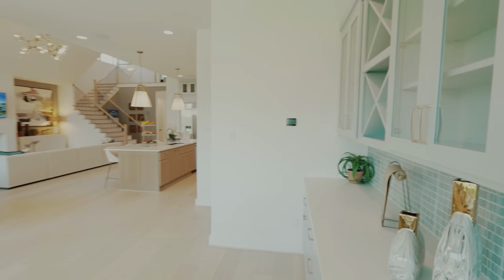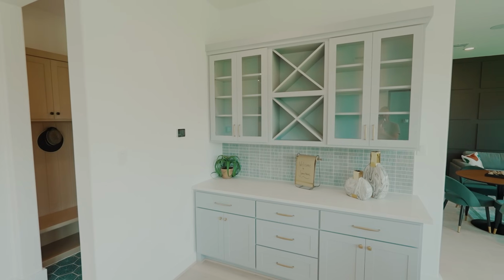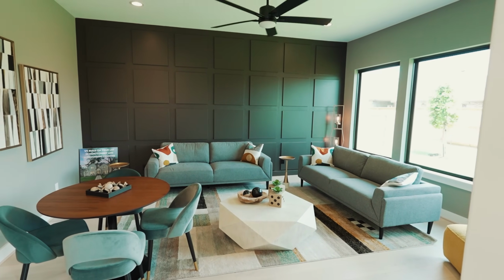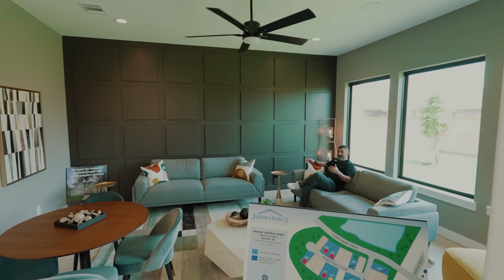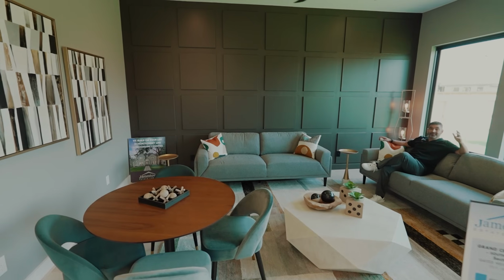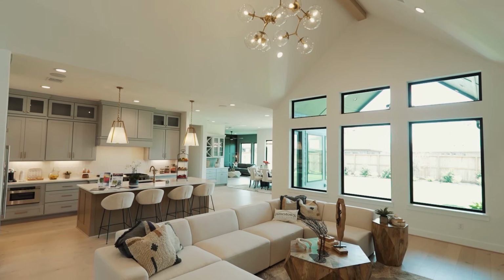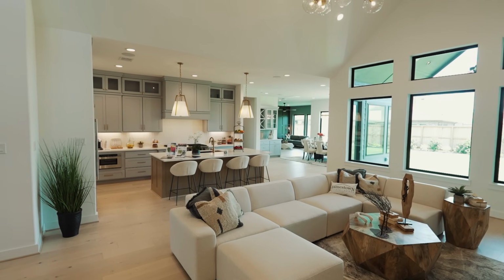And this here could be a little bar area. As you noticed, there wasn't a game room on this one upstairs. However, this can pair as somewhat of a game room. Look, they have a table here, couches here. Definitely would be a great area. And I like that the wall's open, because if you're someone who has a lot of people over, this sprawls out from here to the living, to the breakfast nook, with people hanging around in the kitchen around the island. This is just the coolest.